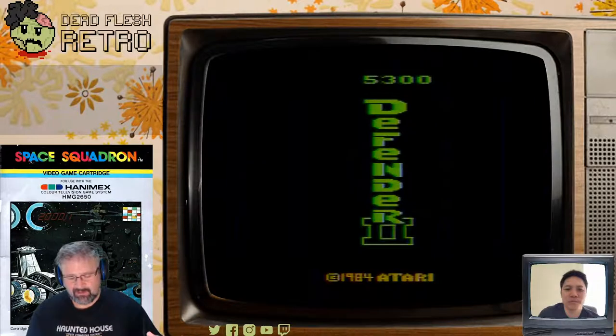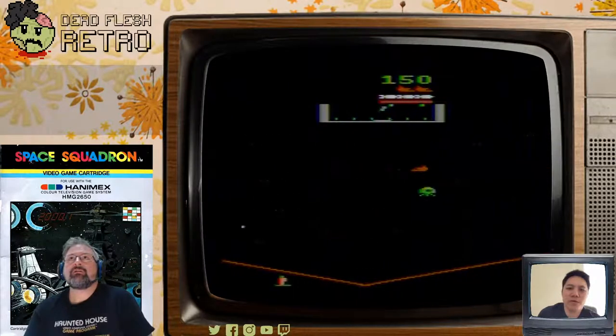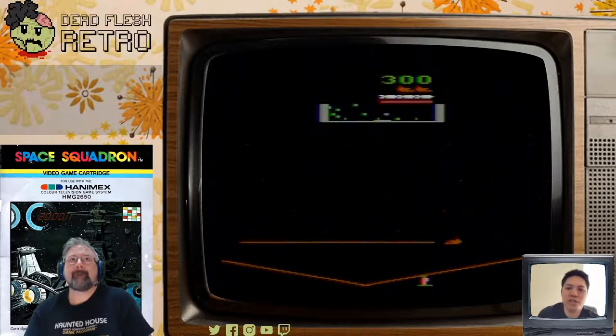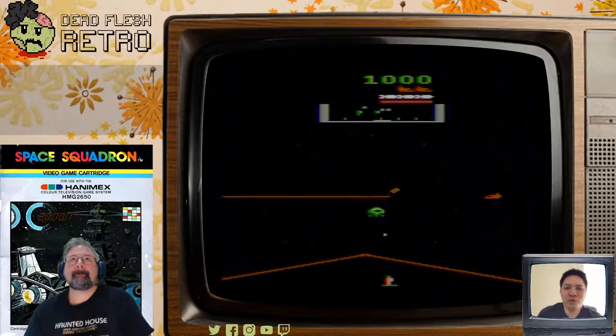Well, the hardware is contemporary with the Hanimex. It's not as if this machine came out later. It came out earlier, actually. Obviously, it's a completely different architecture. But by this point, what programmers were able to get out of the machine, especially with extra RAM and capability on the cartridge, when you get lots and lots of coders on the same platform, all discovering and sharing tricks, you're just going to learn more and more out of the platform, aren't you?